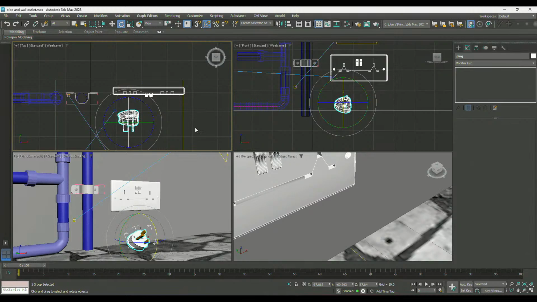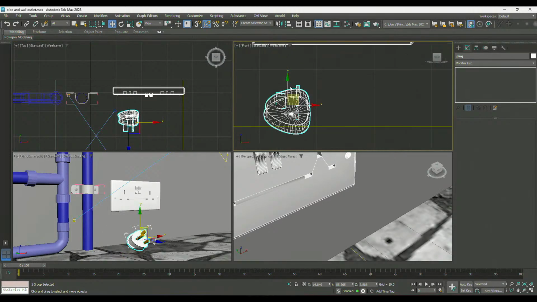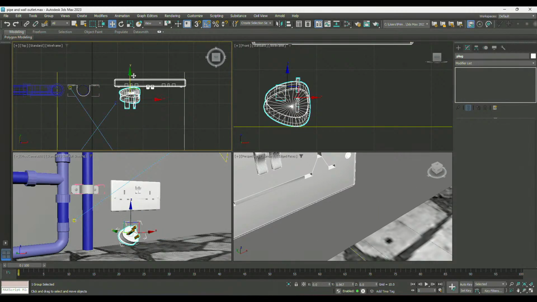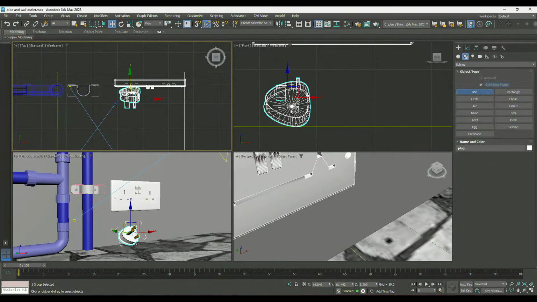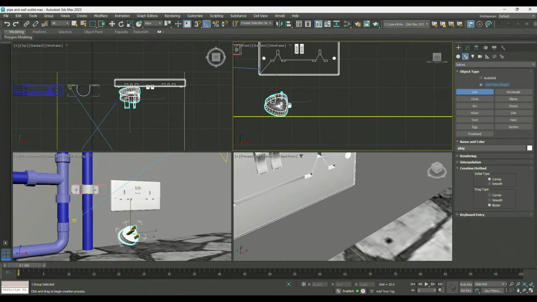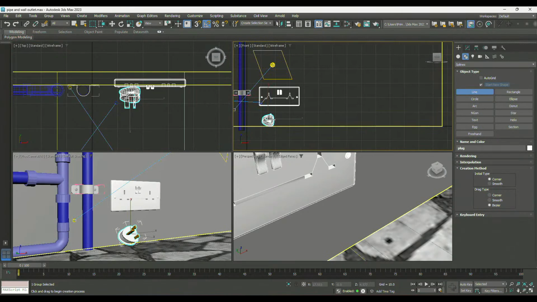I'm going to move this, that's the floor plane, set it down here, and bring it backwards towards the wall. All right, so I'm going to fix in a cable now, and I'm just going to use a simple spline for that, a line, and I'm going to draw from my front viewport, and I would adjust afterwards.